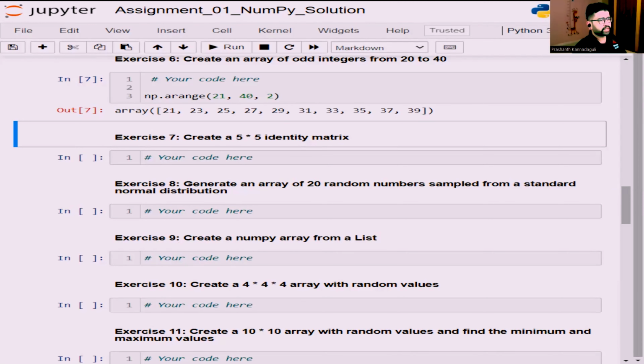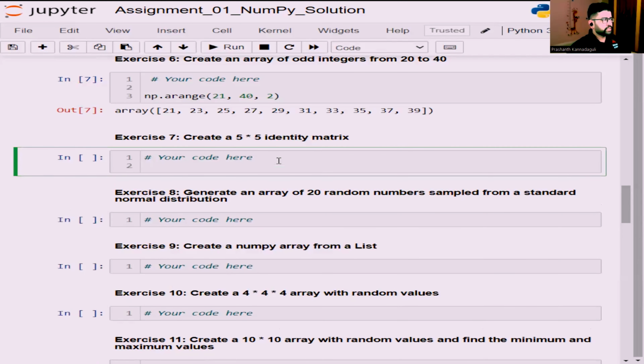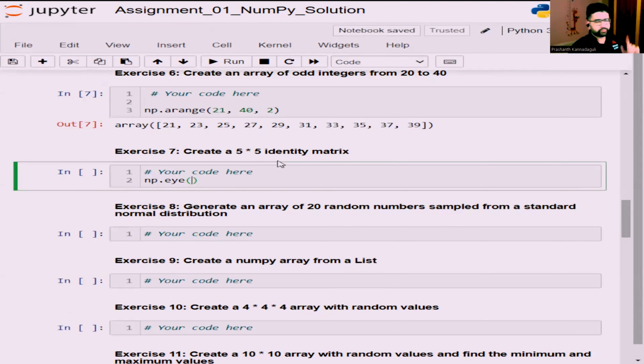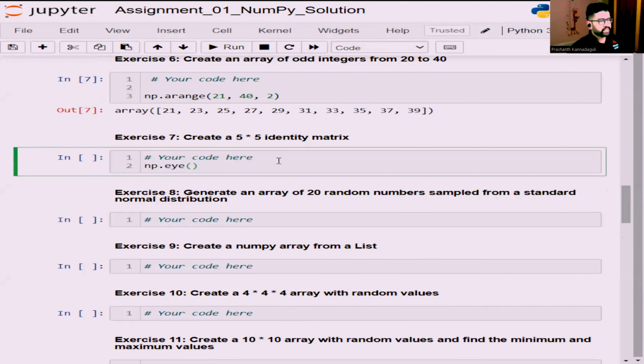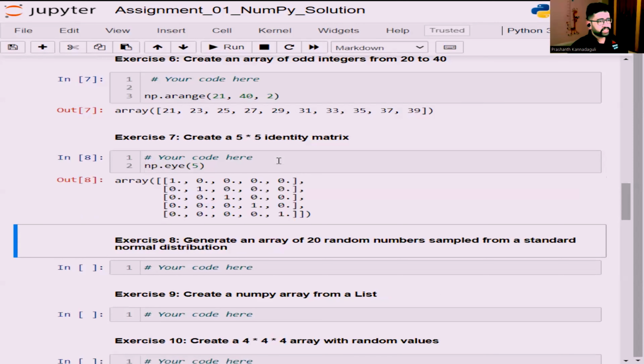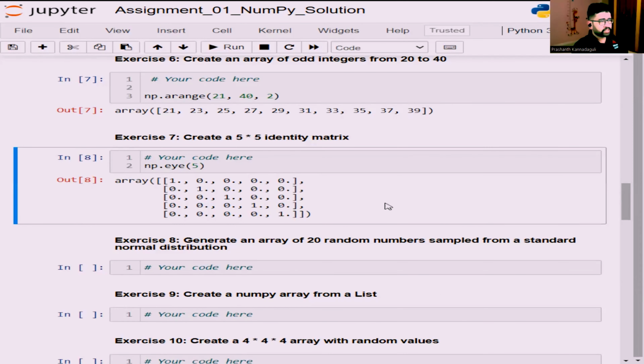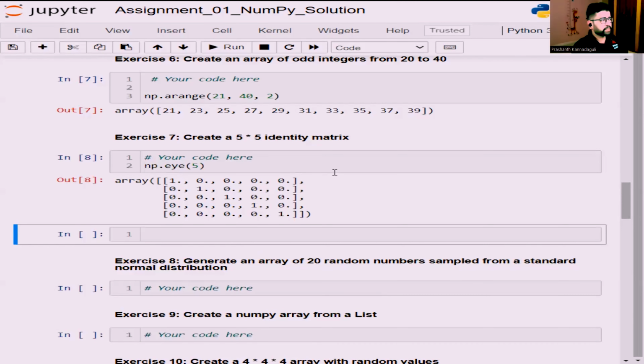Want to create a 5 by 5 identity matrix, right? We have two options. The first one is np dot eye. I see very few of you using this. I think I had given an example of this. All right, even if you are not doing that, I can show you another method. This is called identity. There is a built-in function called identity that also will work. np dot identity, you simply have to enter 5.